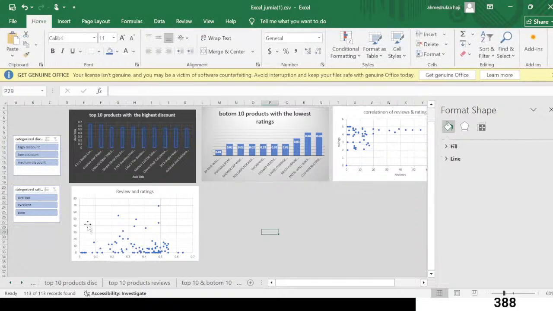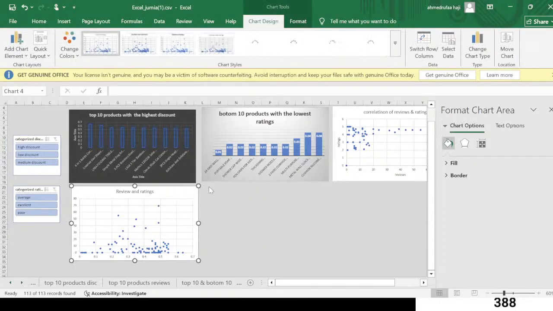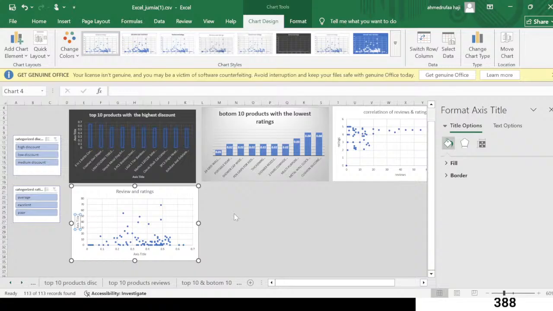Okay, now we can change the x-axis to be, the x-axis is the rating. This is the reviews. Reviews, right?